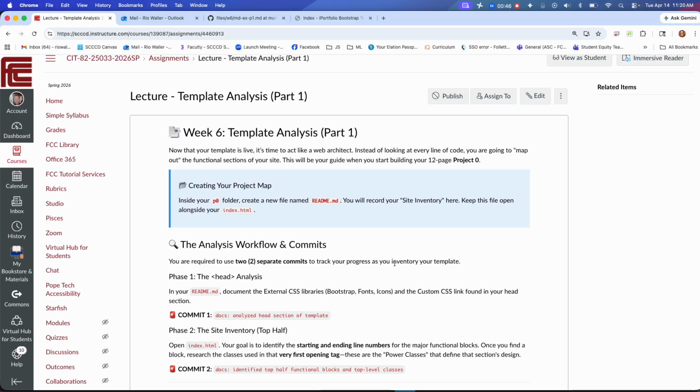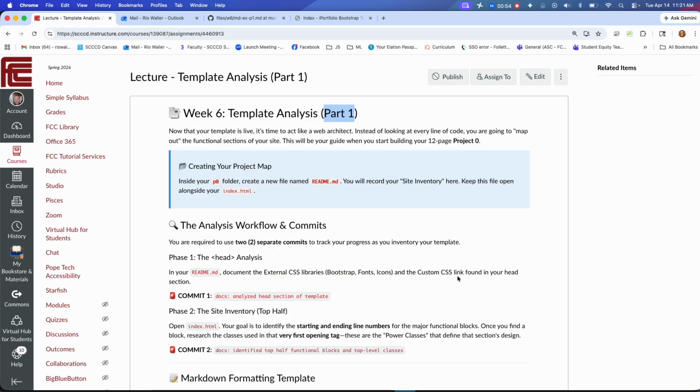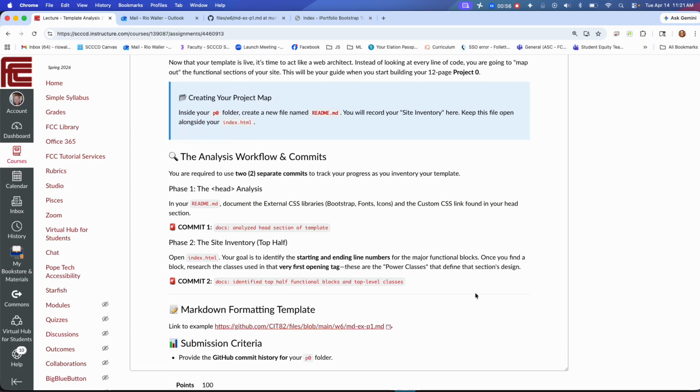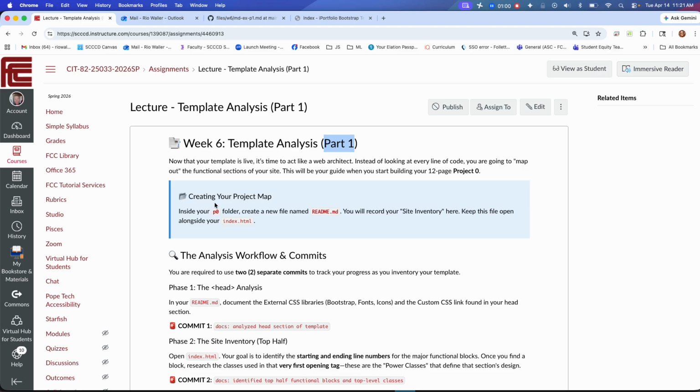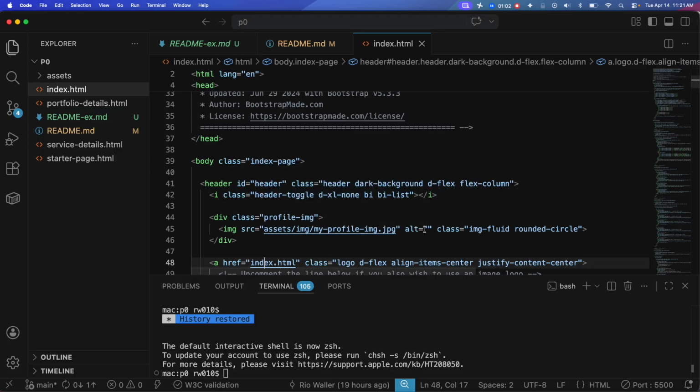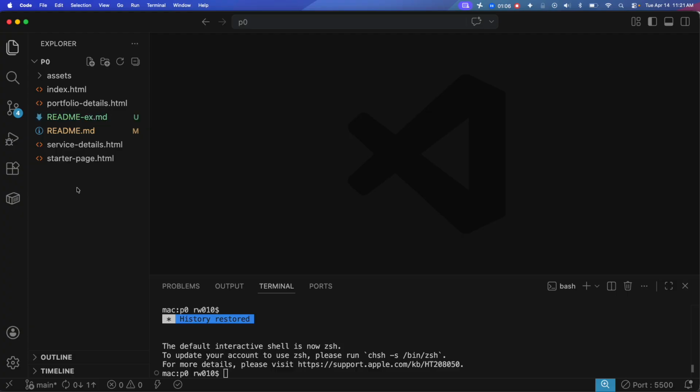So we're going to do this in two parts. This is going to be the first part, and I'll go over what it will cover. Okay, and I've given you an example of the layout that you will use for your markdown. So in this case, what you're going to do, and I already have up in my VS Code, is I have my P0 open like I showed you in the prior one.